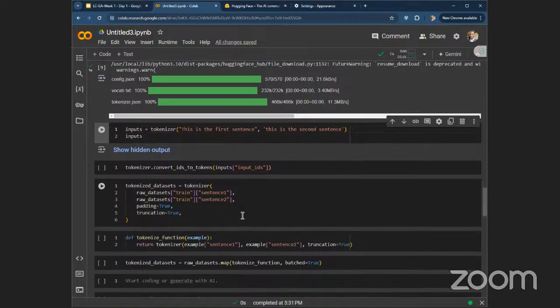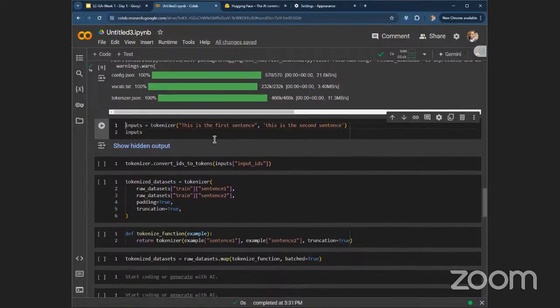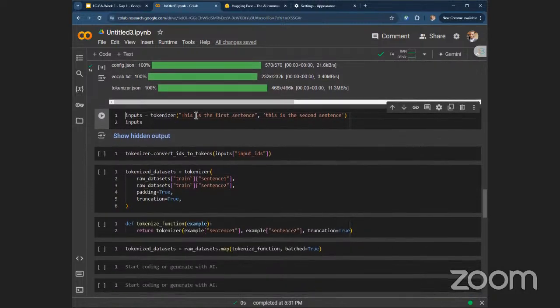But it has a different way of tokenizing in terms of punctuation and other things like that. So with that, we are going to pass the sentence into it and check it out.